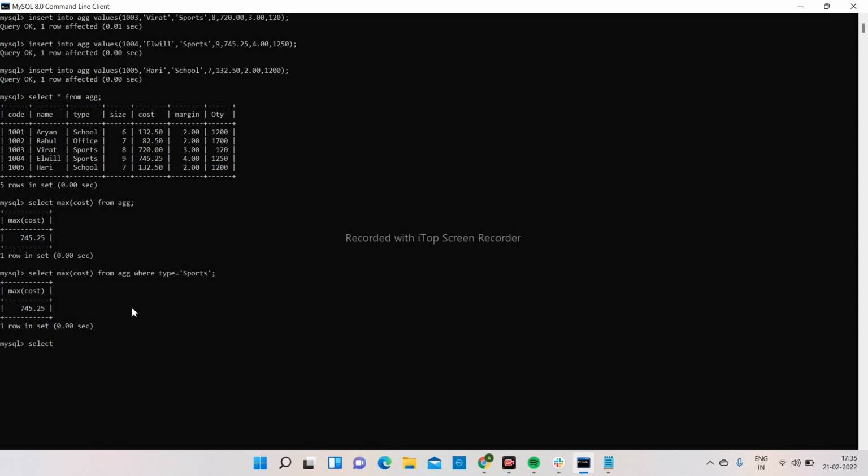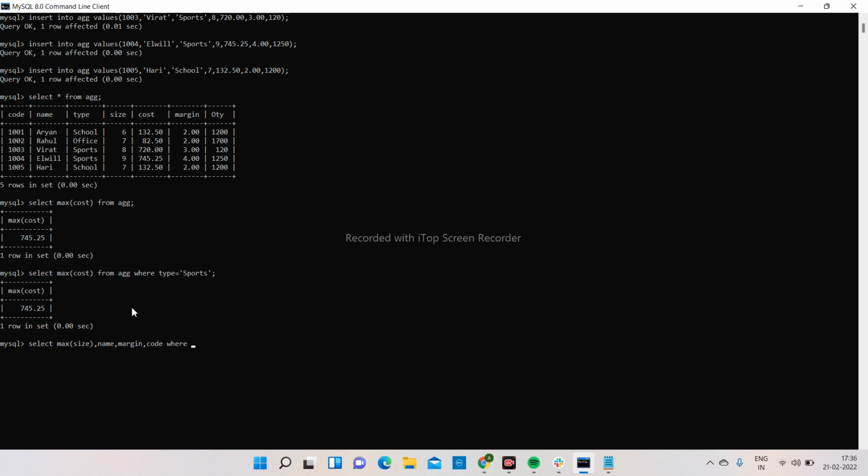If I say a random example, like I want the maximum of size, comma some random columns like name, comma any column like margin, or you can say code. And I want a condition that I want the maximum of size, name, margin, code where my name is rn. So how can I do that?